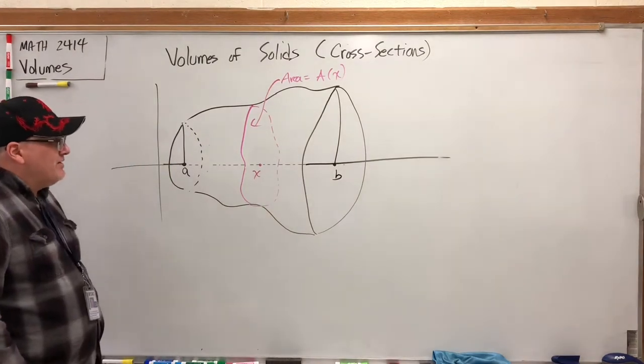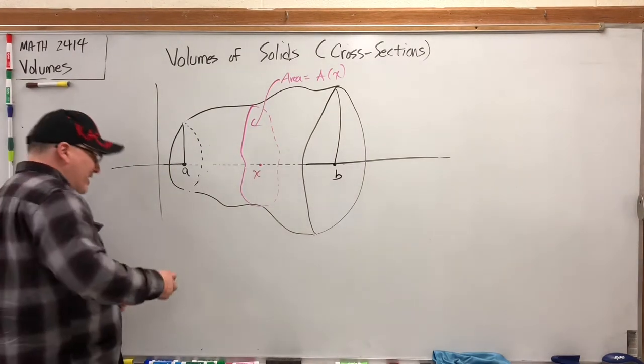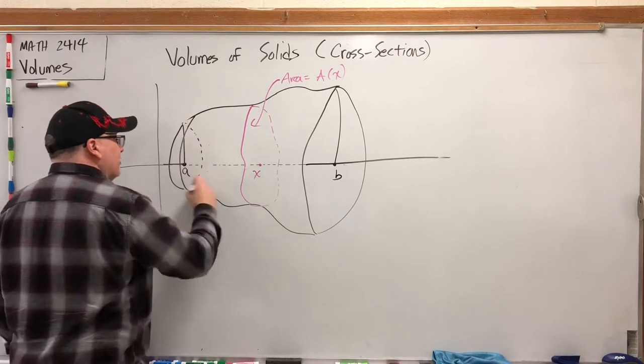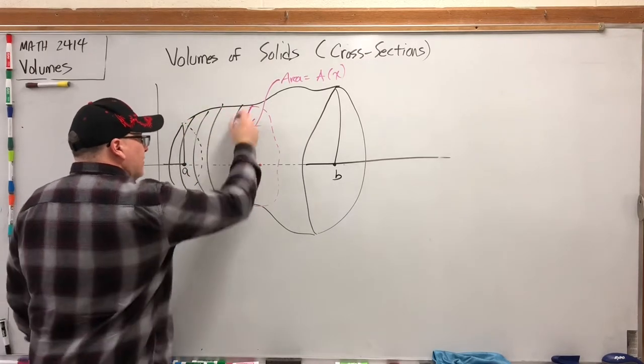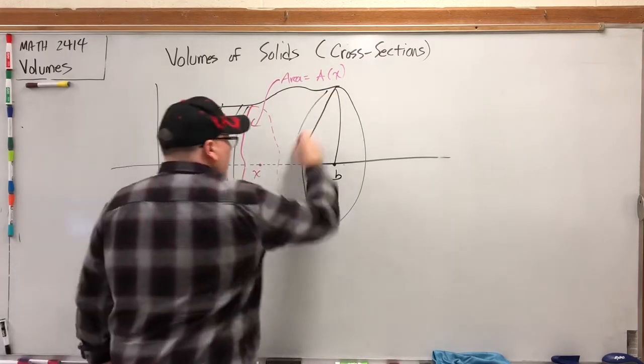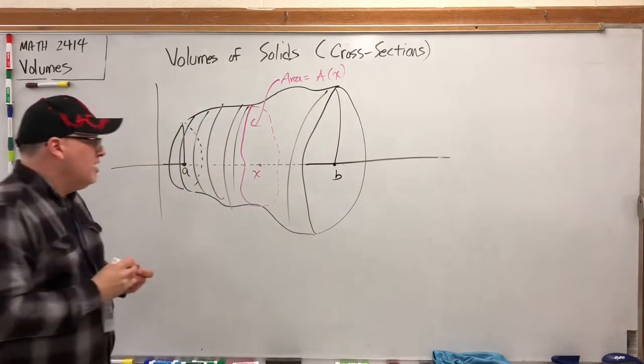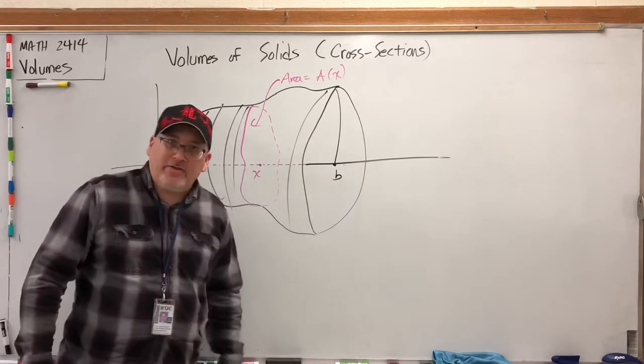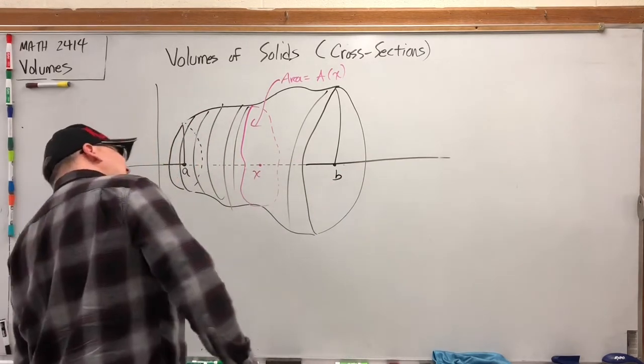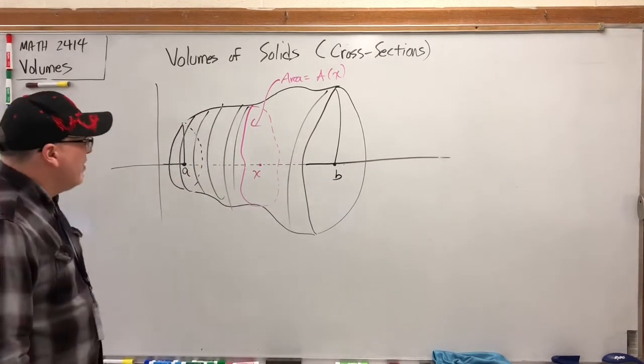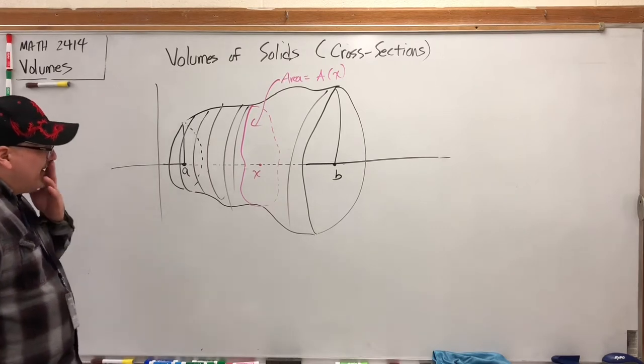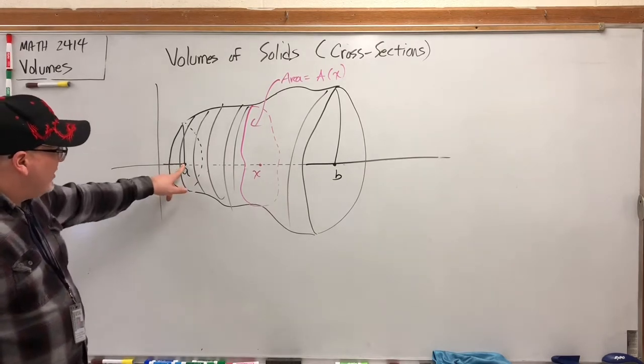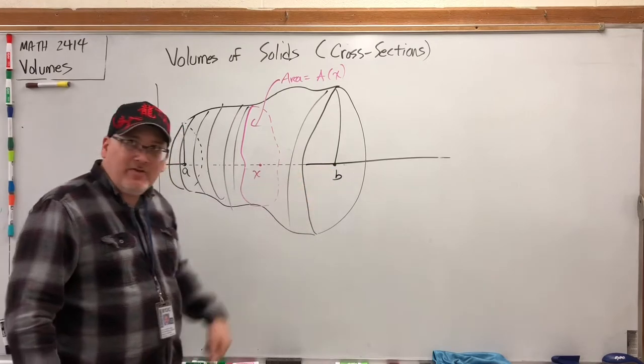On the backboard here, I've got a solid drawing. It may not be that easy to see, so maybe I can do this, give it some depth. I'm not going to shade it all in. But we've got this solid, for the sake of convenience, we've got the x-axis going right through it. So if you turn your head, it kind of looks like a bell that somebody messed up a little bit. But let's say that this solid begins at A on the x-axis and goes to B on the x-axis.